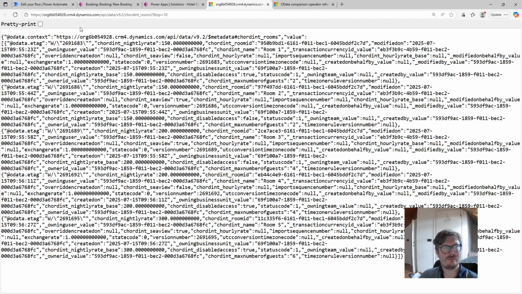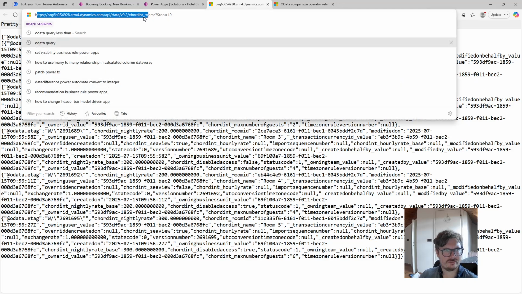So this is what Power Automate is actually doing in the background. It's calling the API and doing the same thing. And then you'll see here, this is the API call, which is a URL.